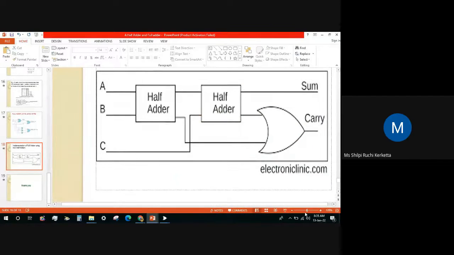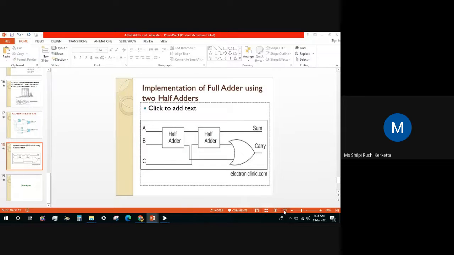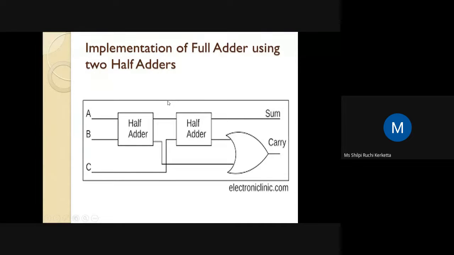So one more circuit is there in your book. I told you, we can implement this full adder using diodes, transistors, multiplexers, encoders. Okay, we can implement this circuit. But here we are using two methods. One is through logic gates and one is with two half adders. Okay, what if we only have half adders? How will we construct a full adder using this?